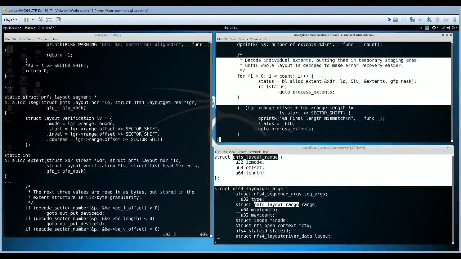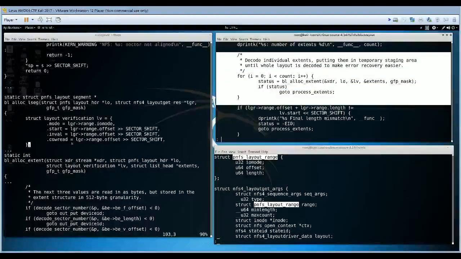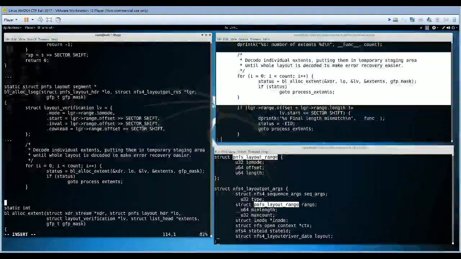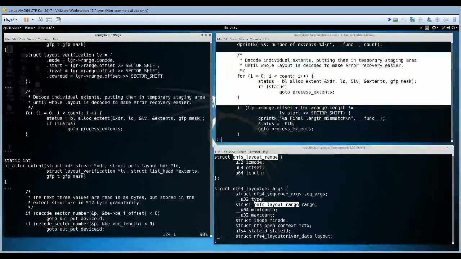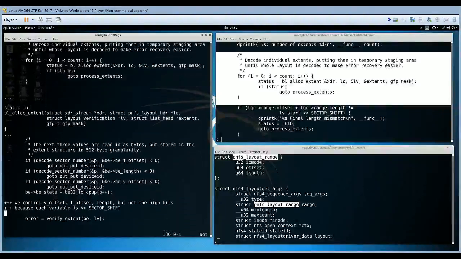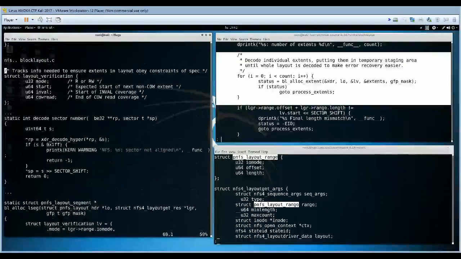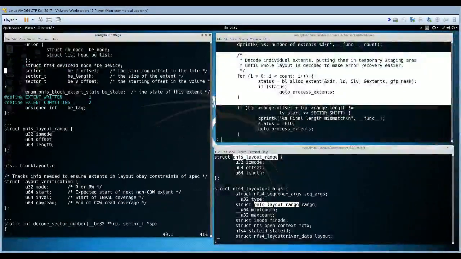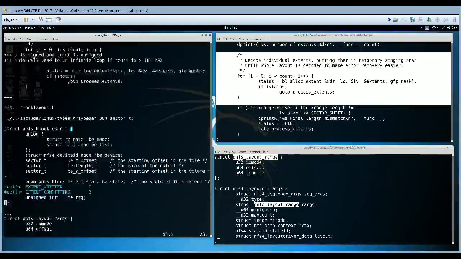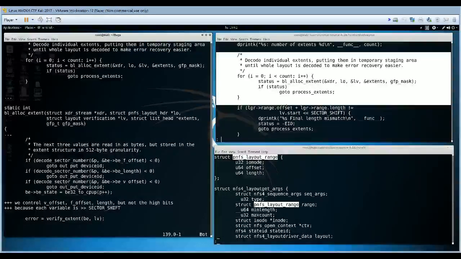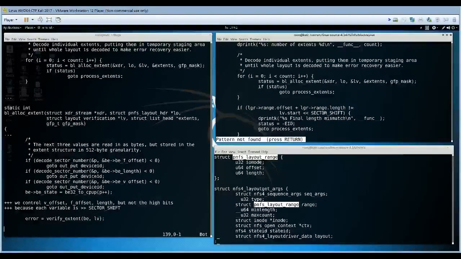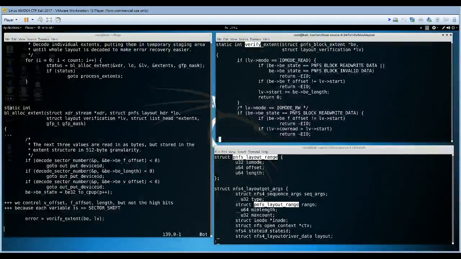I'll just copy that in. Okay, so we go to alloc extent, we control start. Where is verify now? Okay, so this is the part we're interested in.